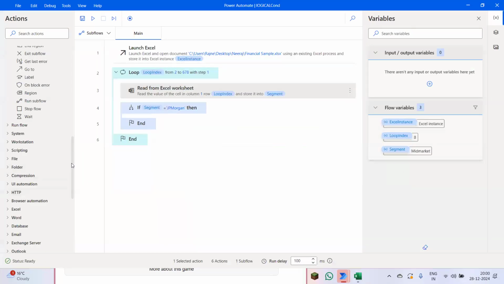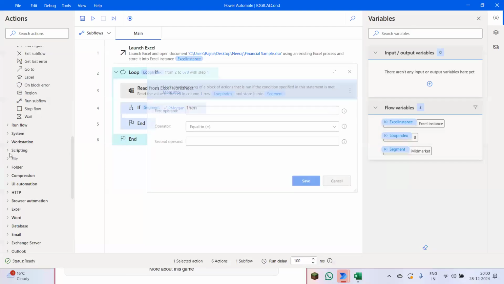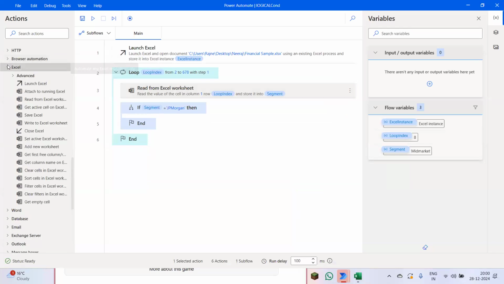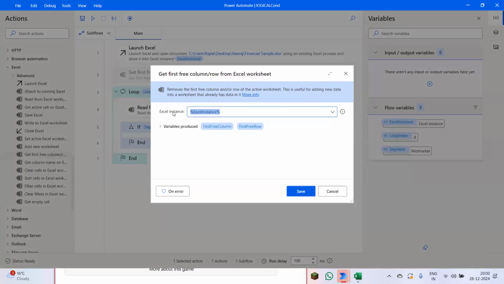In that case, we have a function in Power Automate itself to get the last row. Launch Excel, and I will use this action: Get first free column/row. It will return me the first free row and free column.